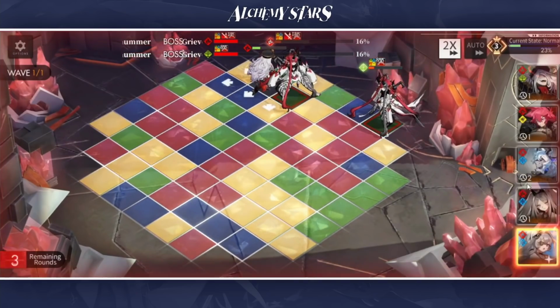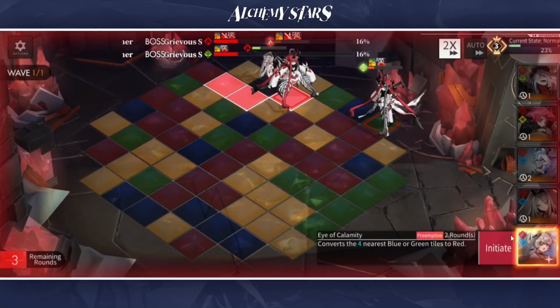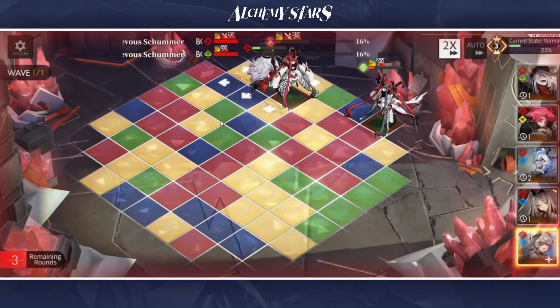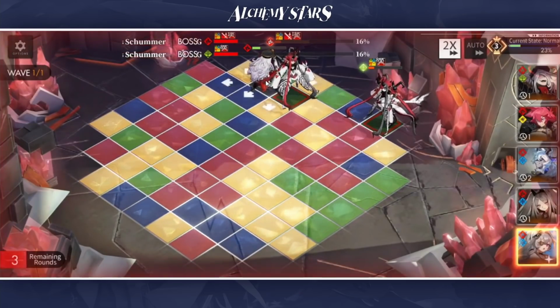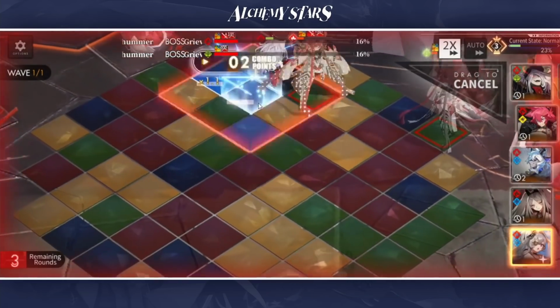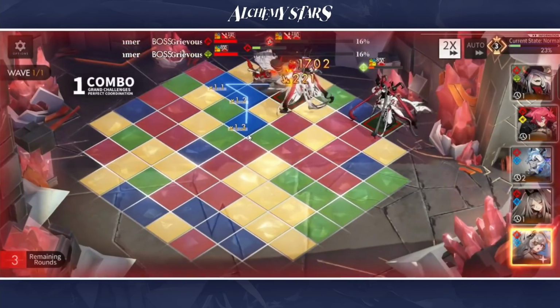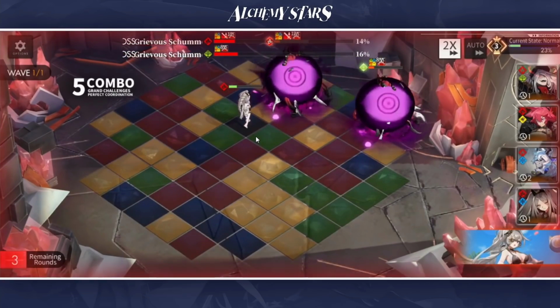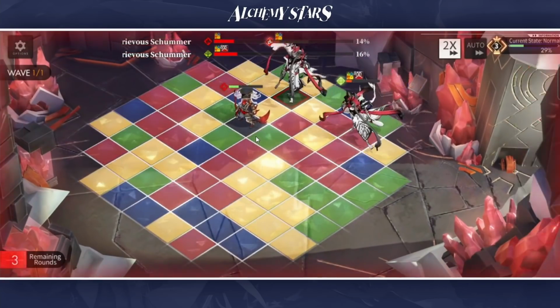Alright, they both are back up to 16 health. Icy has the ability to change colors here, but that's not going to help. Just can't rejoin these tiles. I need to get over here. So I think we'll try and just convert these blue ones and get them out of the way. If we don't die next turn, I think we can get this. If we just don't die next turn.